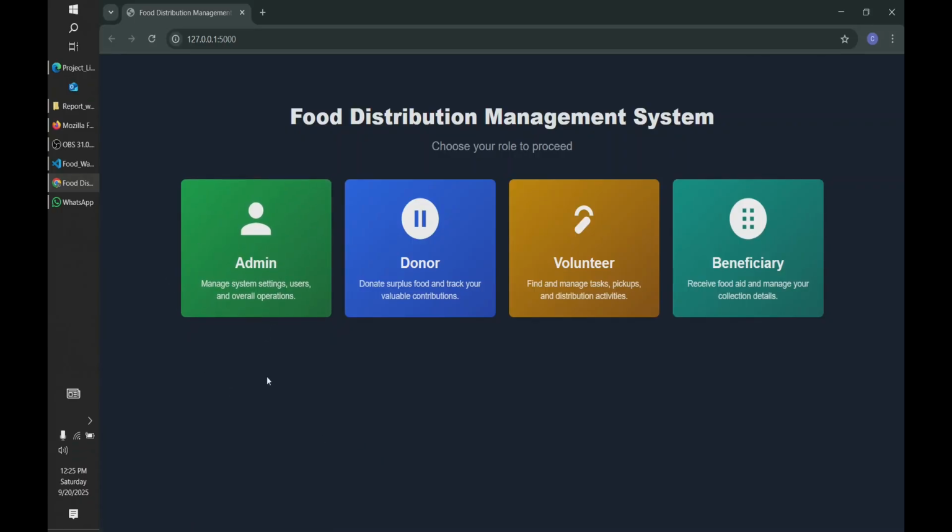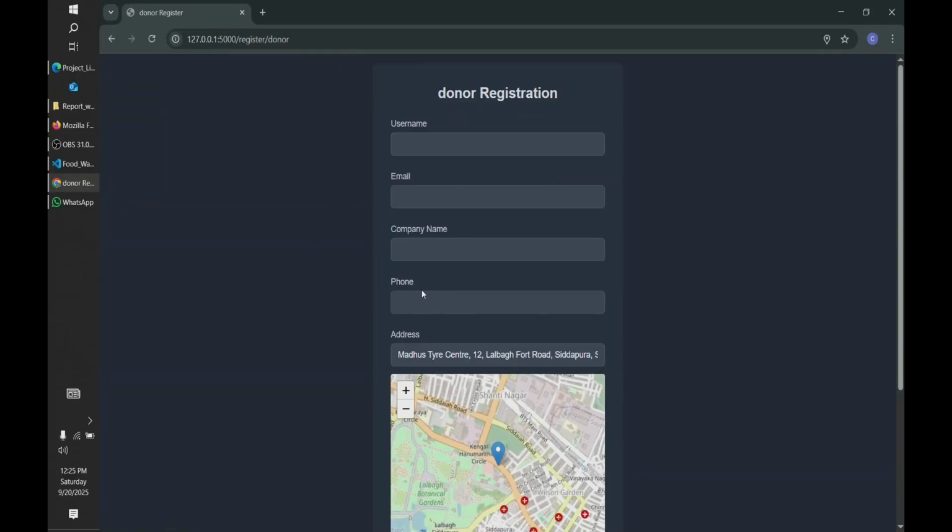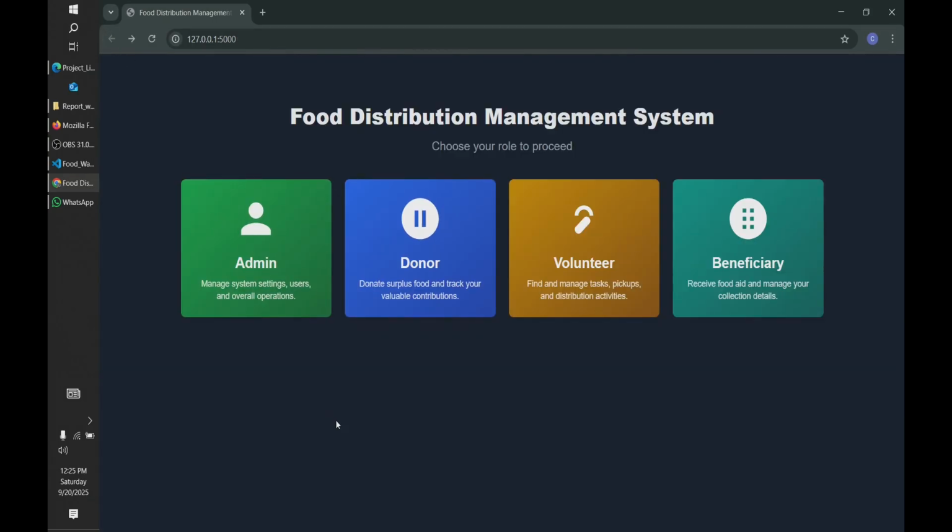Basically, the admin will be the one managing all users, whether it may be the donor, volunteer, or beneficiary. He is going to take control of that. Whenever the donor, volunteer, or beneficiaries register by themselves by going on to the register page, they fill in this form and request the admin to admit them into the roles. If you go to the admin part, there will be an option to approve them, to give them the approval to get registered.